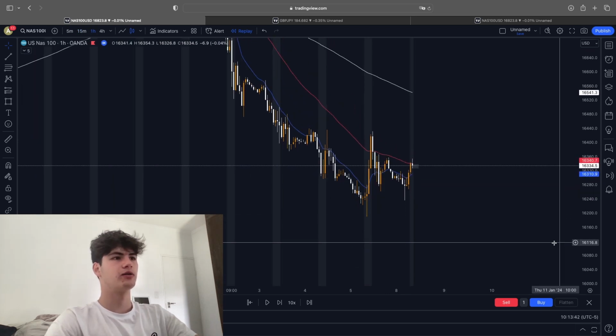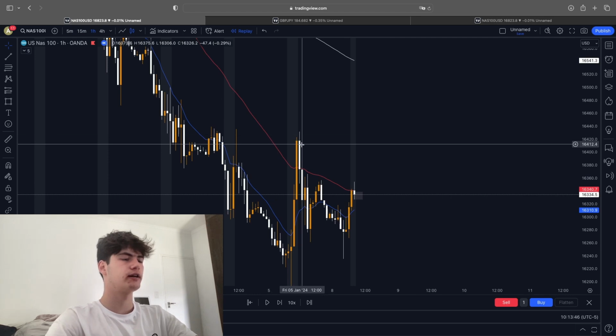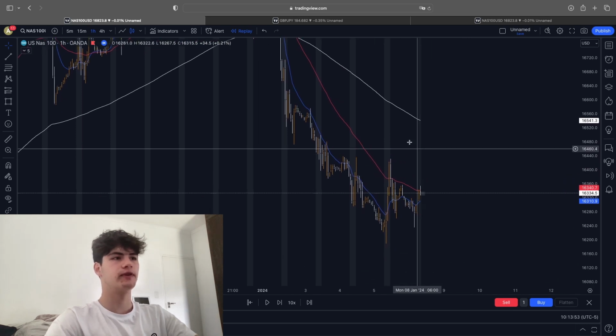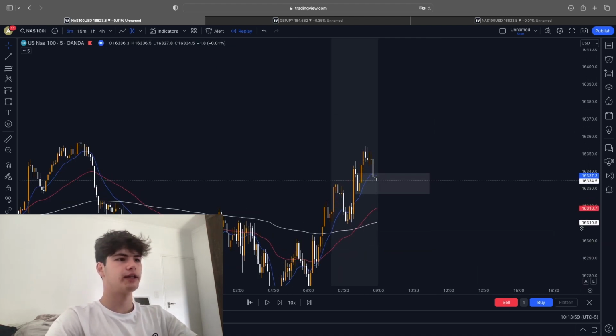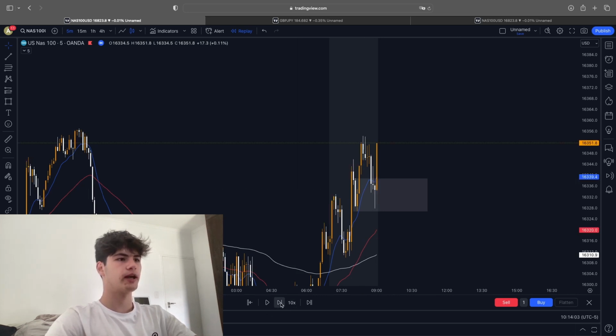Then on the 1 hour, we are bearish, but we have gaps over here that need to be filled. And if you look at it, we have been dropping for a while, so we could potentially flip trend and start pushing up, which we did end up doing, which is pretty nice. And then all I did was wait for breaker candle on this candle, and we got it.